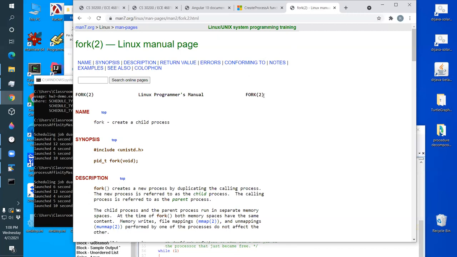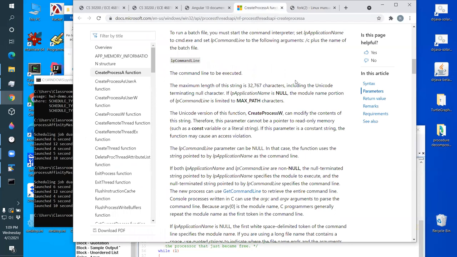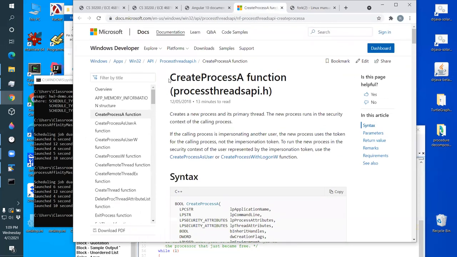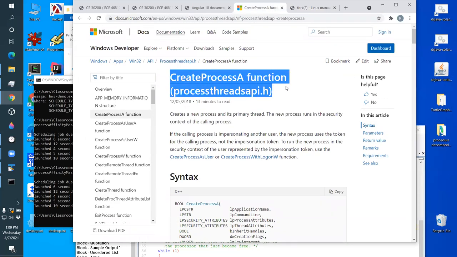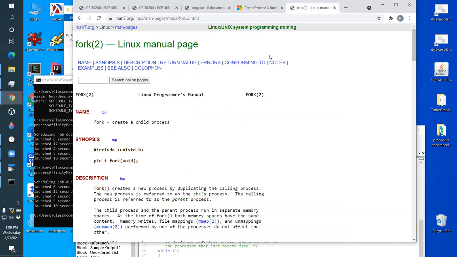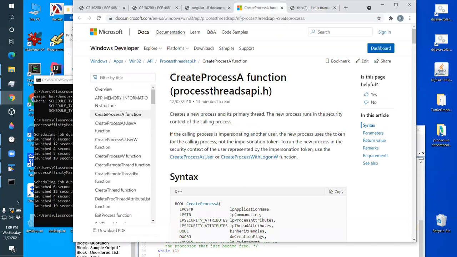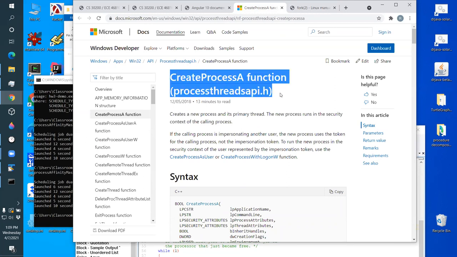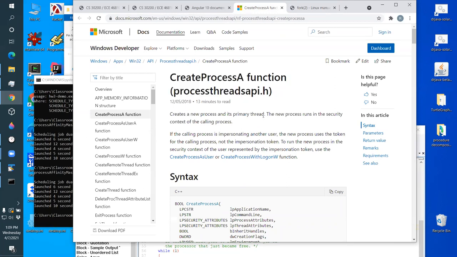Linux always came with its documentation. Windows, you had to go buy it. Like I said a minute ago, Windows did not come with this documentation. When you bought a copy of Windows, you didn't get this documentation. When you buy a copy of Linux, or when you download a copy of Linux, this documentation actually is on the hard drive with Linux. It always was there. Now it's available as web pages. You had to buy this documentation, and Microsoft sold it for quite a bit of money. Back when you had to buy it, it was not cheap. They sold it through their bookstore. You bought these big 1,000-page books for $50, $60 a volume, okay?